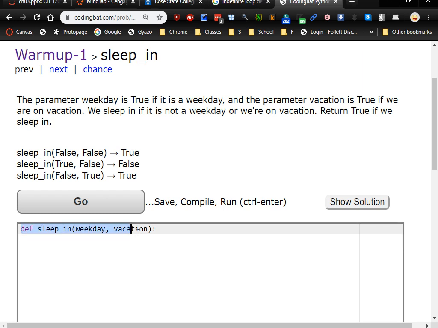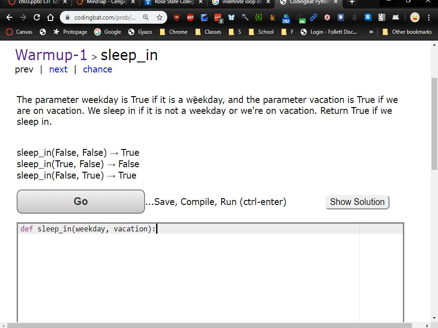So what in the heck is that telling us? Well, what they have done is they have given us the first line of code, which is a definition for a module. Their code is going to call that function, and based on the input fed in to these parameter variables, we need to return the correct value. I get to sleep in if it's a weekend, meaning that weekday is false, and I get to sleep in on vacation.